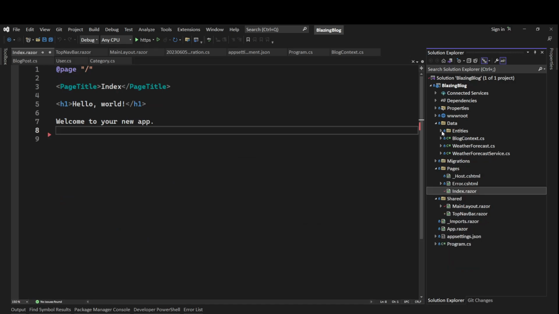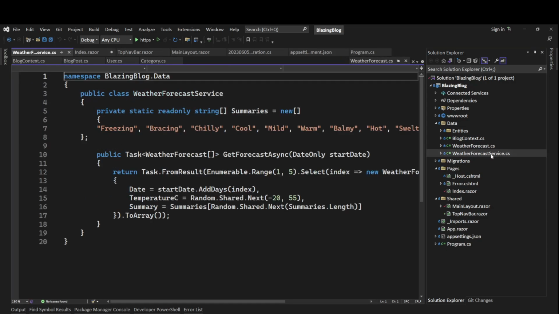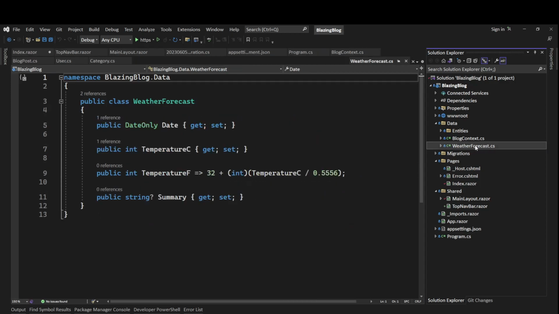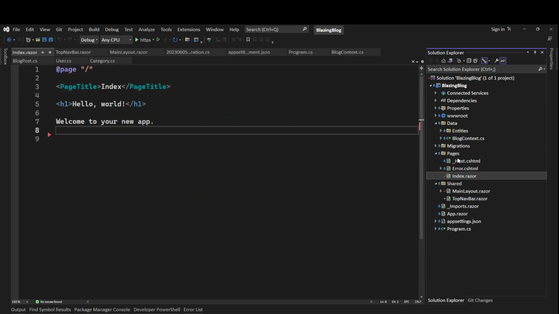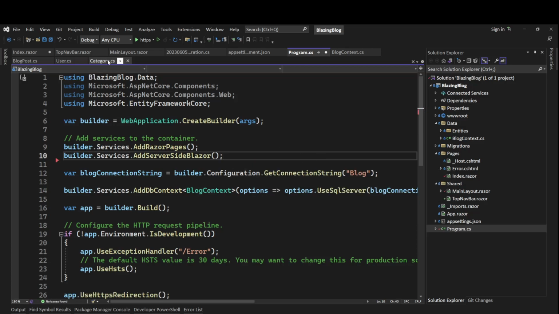And from our data folder we have WeatherForecast.cs and WeatherForecastService.cs. We are not going to use these two, so delete these two as well. We are cleaning up the files, and when we remove that, then it is going to freak out. Yes, this AddSingleton for this service, so let's remove this as well. And now the app should build successfully and we should be able to run it.